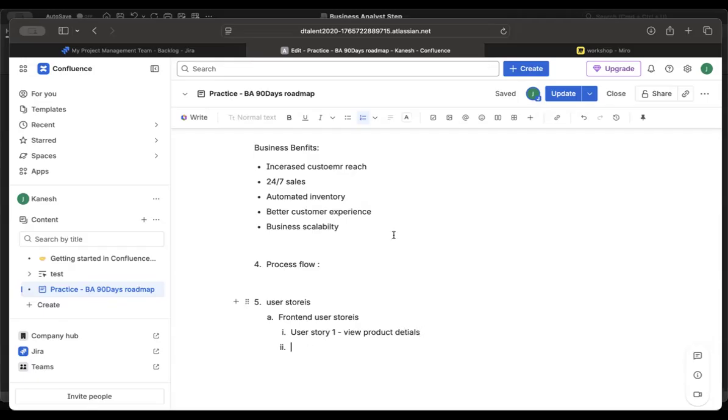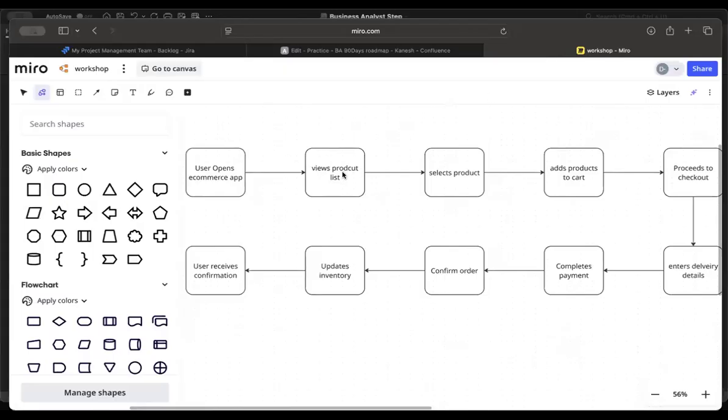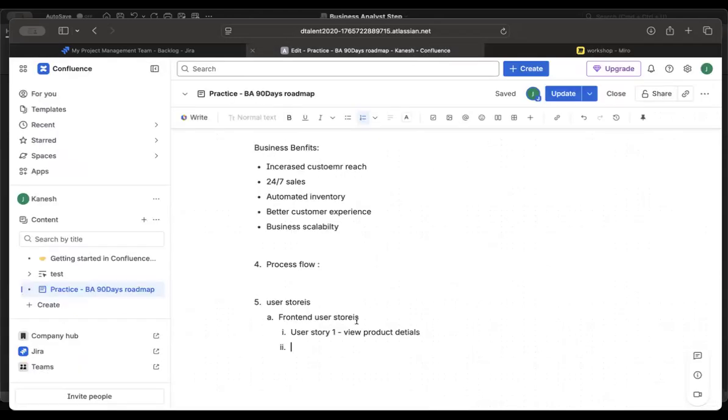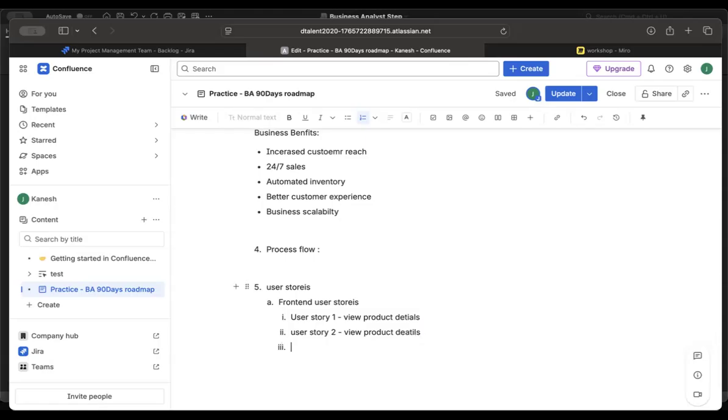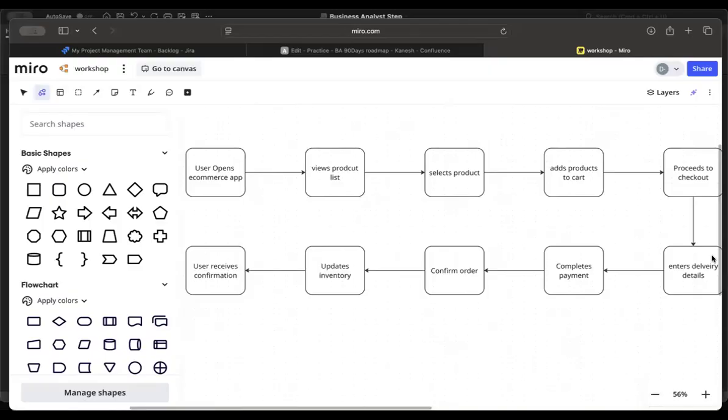Okay, and so here customer views list and selects the product. Okay, so here we need to add user story details, user story 2. I'll add view product details. Okay, user story 3. What do we have in the diagram?